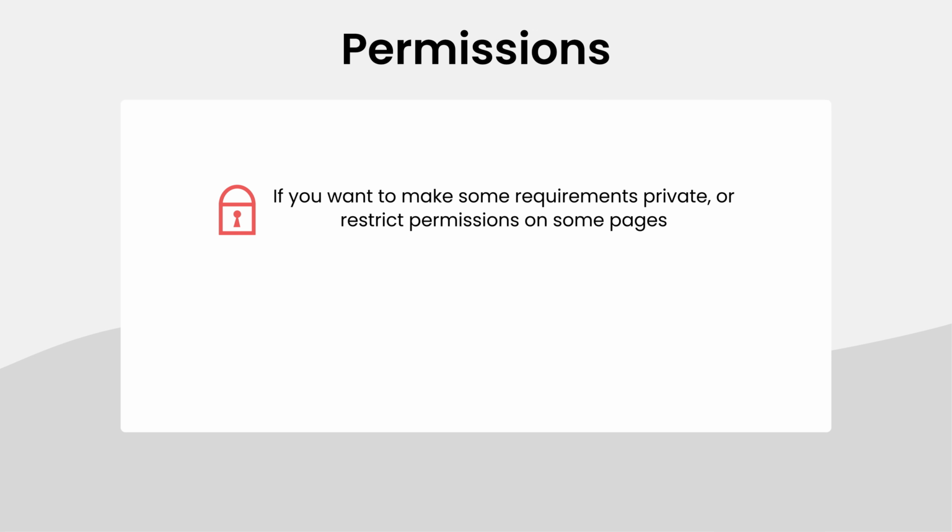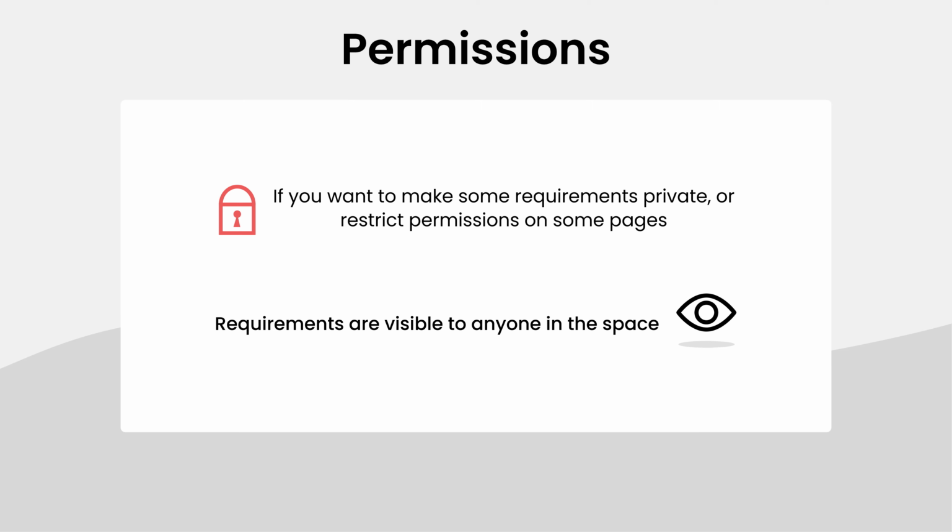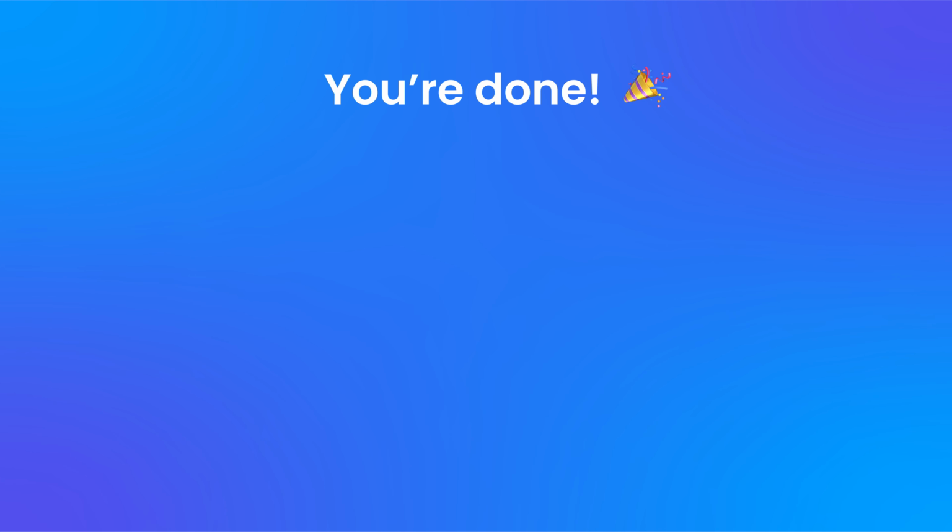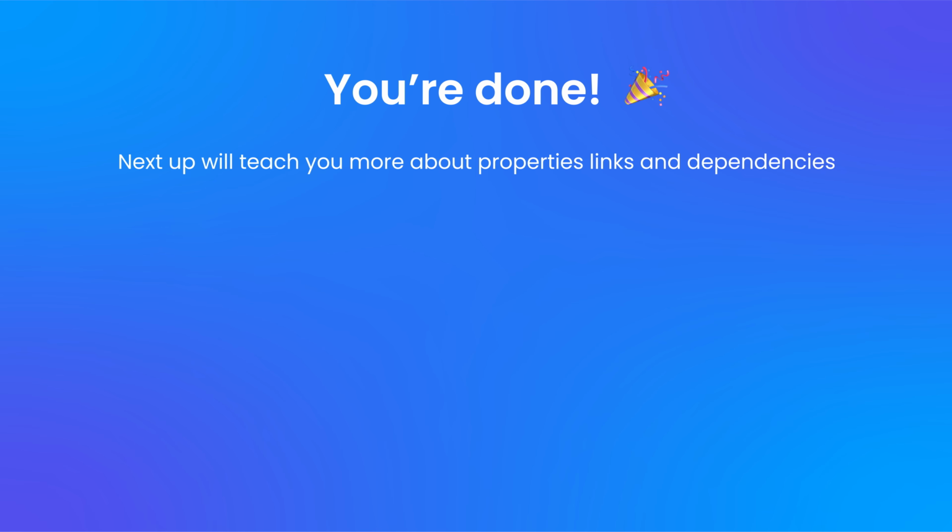One note about permissions. If you want to make some requirements private to some users or make some pages private, note that your requirements will still be visible to anyone in the space. And you're done. Your requirements are now created, and you've completed the first step to getting started with Requirement Yogi.